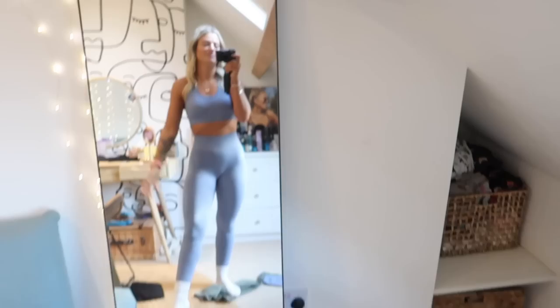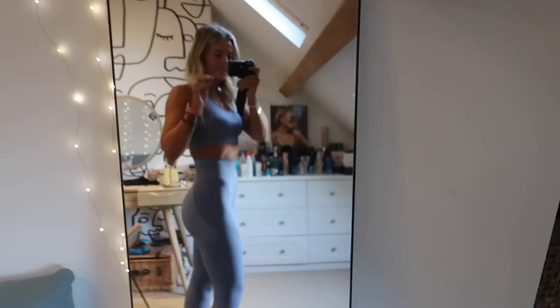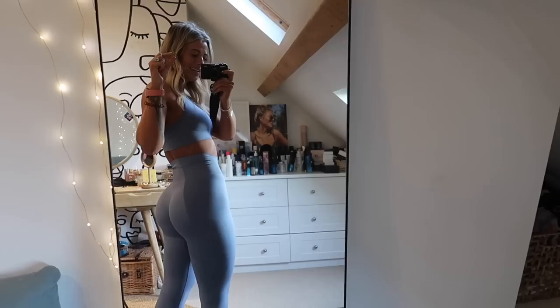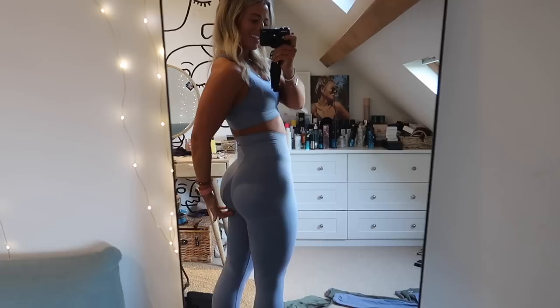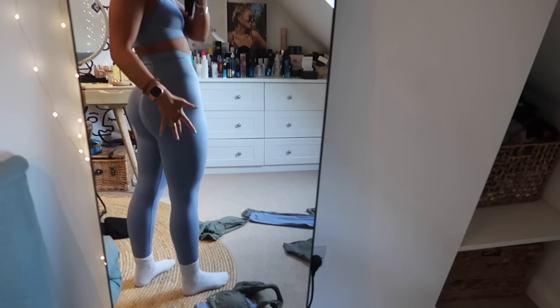So we wanted them to still be quite simplistic, but add in this really subtle ribbing, just built into the seamless material. It adds a little bit more and makes them look a little bit more expensive, because the other ones were so simple. With that, we also slightly adjusted the contour on the bum. Before we had two small ribbing lines, but now we have one slightly thicker one, and it cups the bum way better, so that when you stand there, it cinches very slightly under the bum to give you that shape. Do you know what I mean? It cups the cheeks but subtly, so it's not a super in-your-face obvious contour at all. Again, it's built into the seamless, and it's just nice subtle ribbing, if you can see.